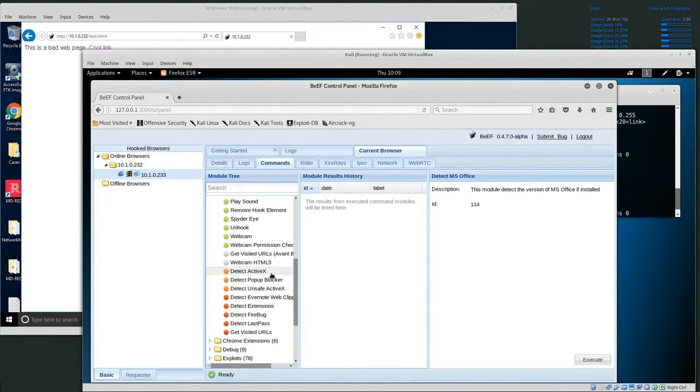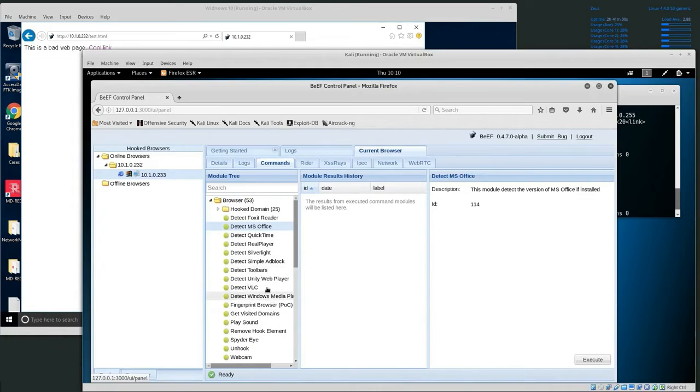That might be useful if I want to send an ActiveX attack or vulnerability. Detect pop-up blockers. If a pop-up blocker is installed and enabled, then certain types of attacks won't work. So I might run these commands very quickly to get more information or intelligence about the computer and how it's connected.